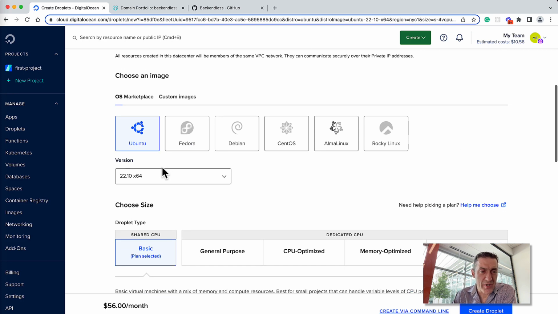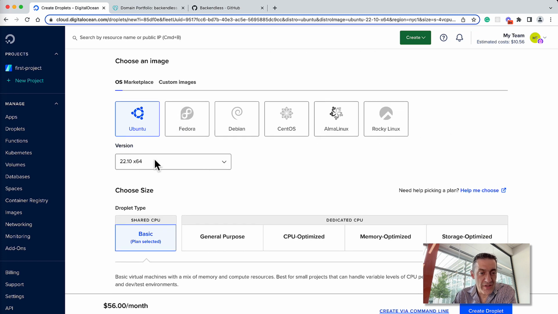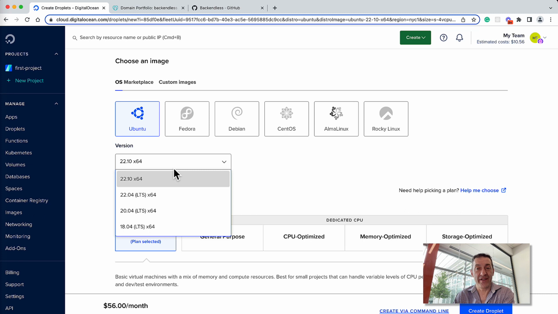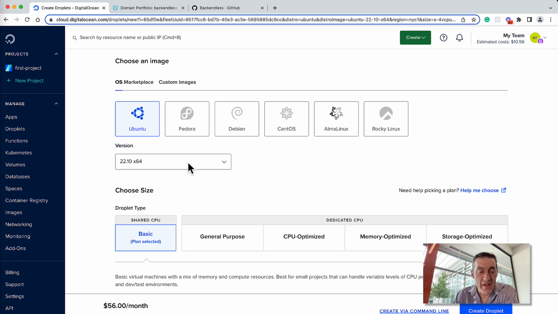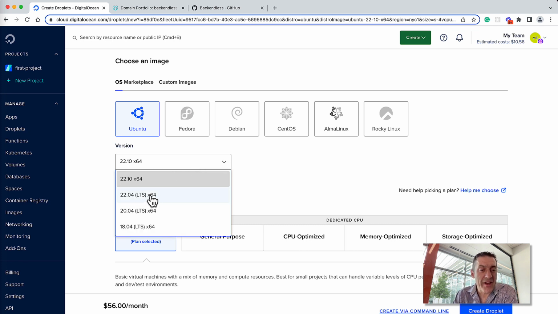You don't need to select it because Ubuntu is selected by default, and that's what we are going to use. The version here, as of the time when I record the video, the latest is 22.10. The Backendless development team instructed me that you should select the LTS version.